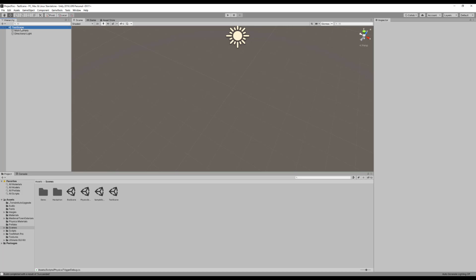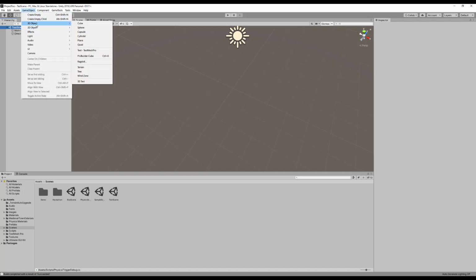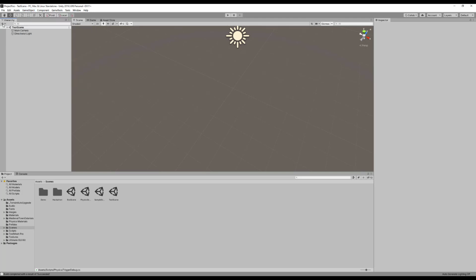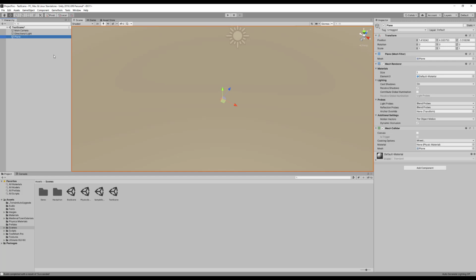And one of the first things that we'll do is we'll just go ahead and create ground, just so that we can test things out. Ground tends to work well as a plane, so we can go here into this menu, or we can go here to game object and create 3D object, plane or cube. I like to do it here because it just tends to work better from a mental memory perspective to start here. So 3D object, plane. And now we have a plane here.